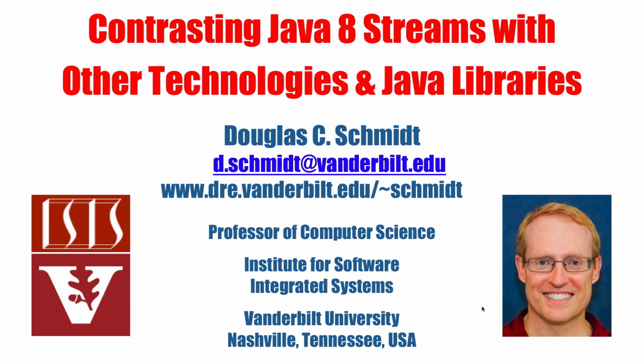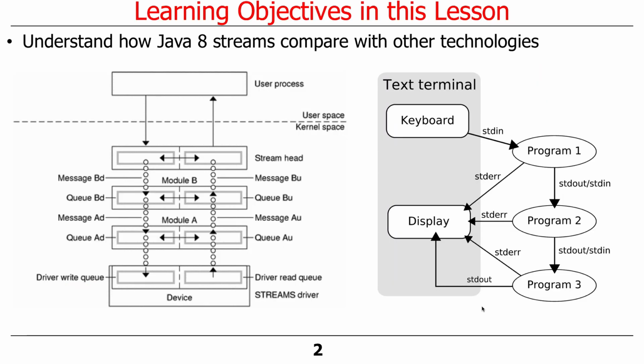So this set of slides is the last set that will cover general streams before we get into the parallel streams topic. What I want to do here is compare and contrast Java 8 streams with other technologies and designs that you may be familiar with, so that you'll understand how this compares and contrasts with other things that you may have heard of.